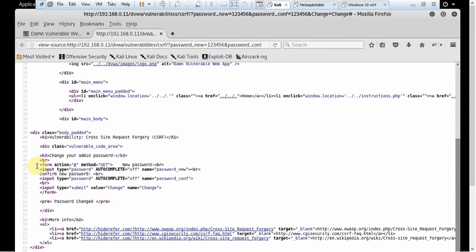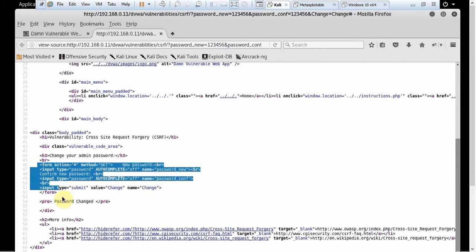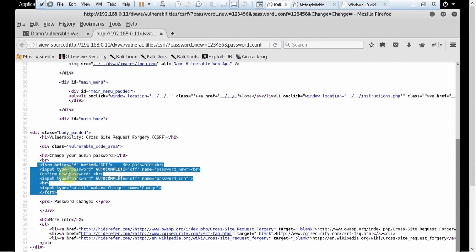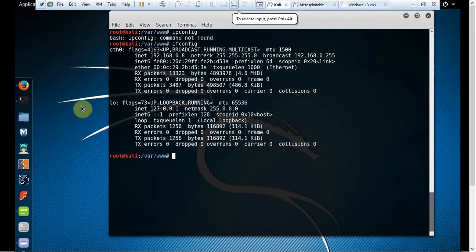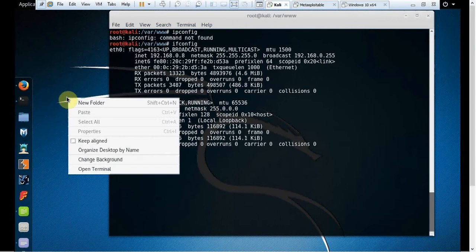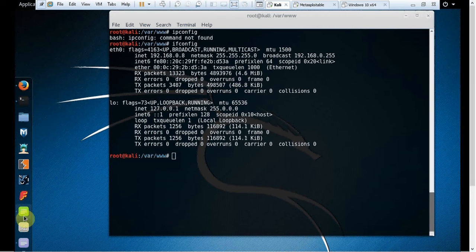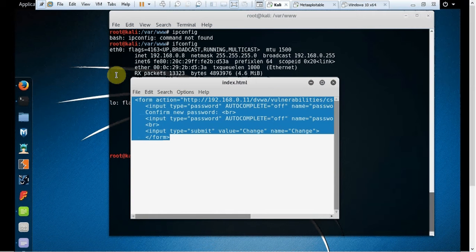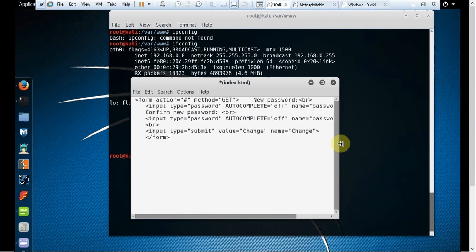Now, what I will do is simply copy this form first from here. Why? You will see. So I'm copying only the form from here, minimizing this browser. Now I came to my desktop, or actually the easiest thing will be LeafPad. If you are not familiar with LeafPad, it's a similar program to Notepad. You can just open it and write a few things here and there. So I'm opening LeafPad and pressing Control V. Everything I copied from that form, I simply pasted here.